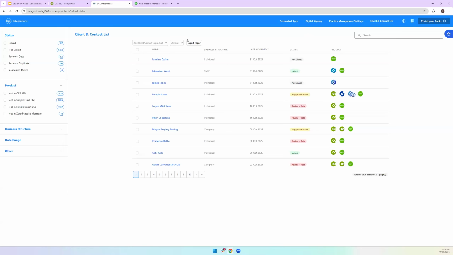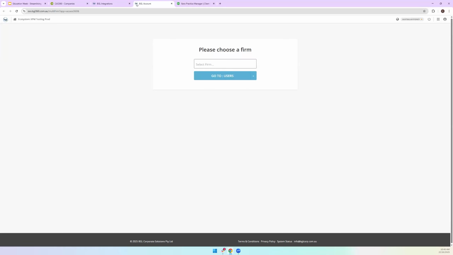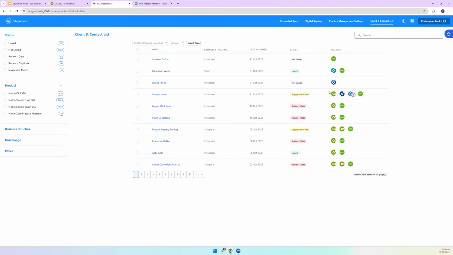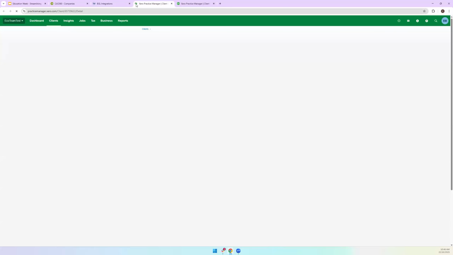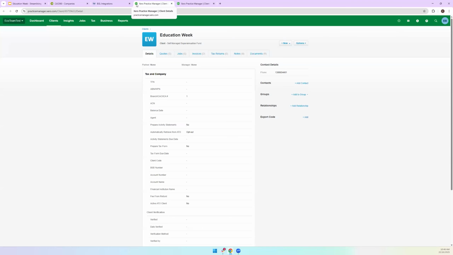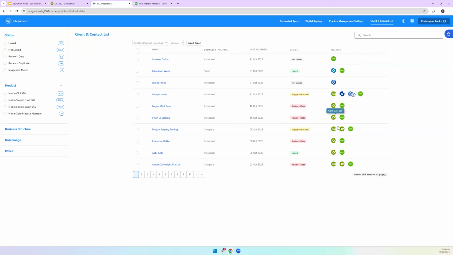So coming back to this screen, again, like the buttons before in the client details, if you mouse over them, we can click Education, we can jump to Simple Fund, or we can jump to Xero Practice Manager and quickly access the client in there if we need to.